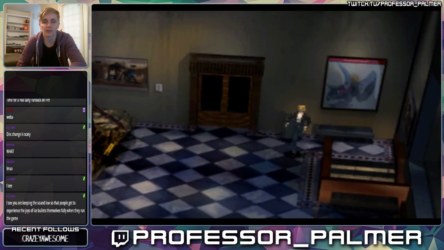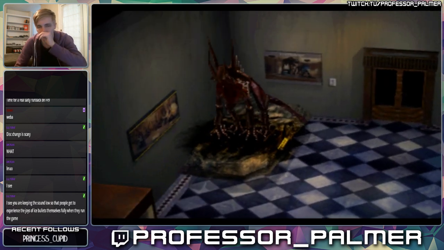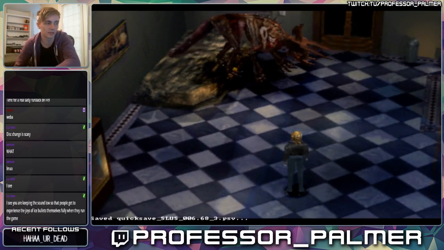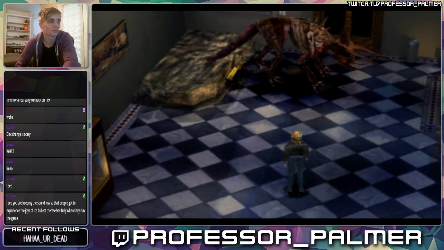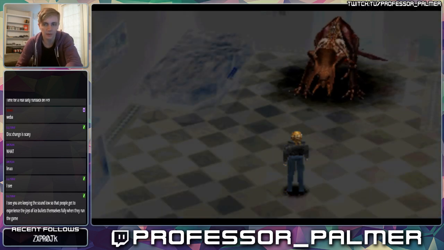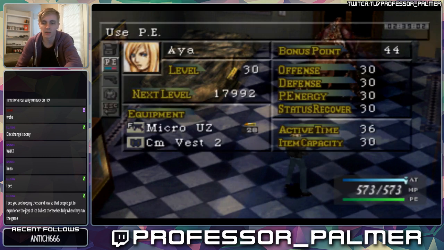Now we get ready for Triceratops, one of my least favorite fights in the game. Do a save state real quick. Okay, so if you have quick draw in the micro Uzi, just start mashing triangle. Okay, cool. So I got quick draw. I started out with full ATB. If you don't start out with full ATB, or you have the M10, wait until you get full ATB.